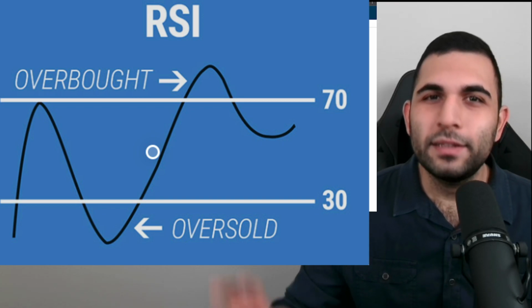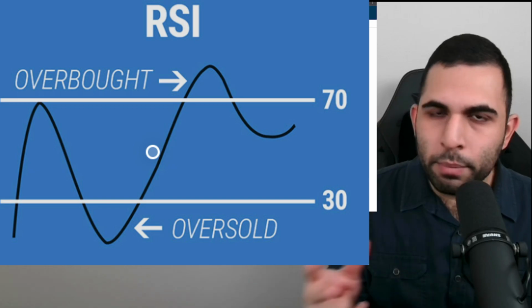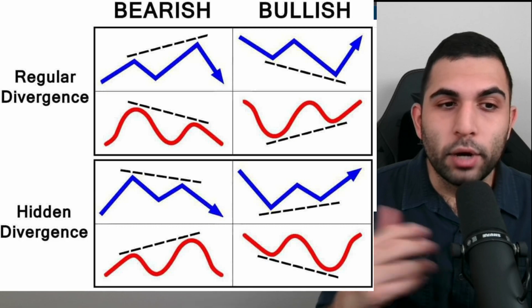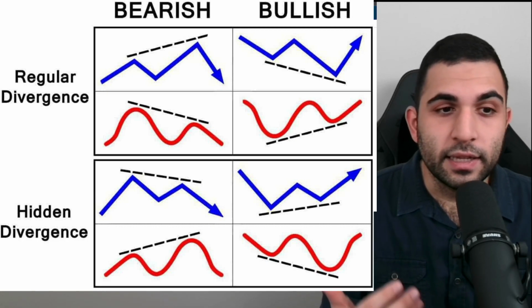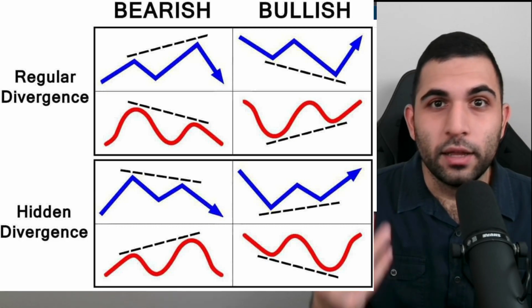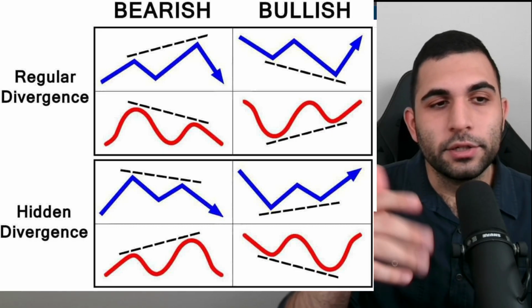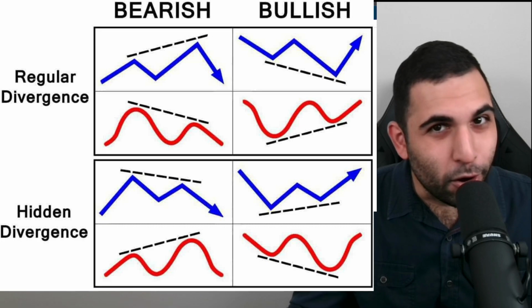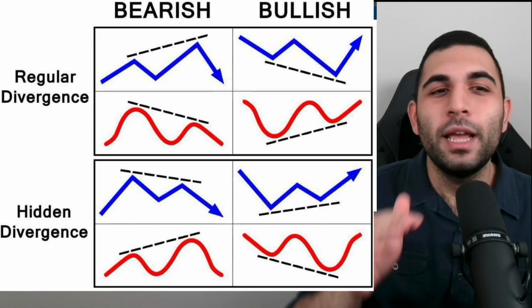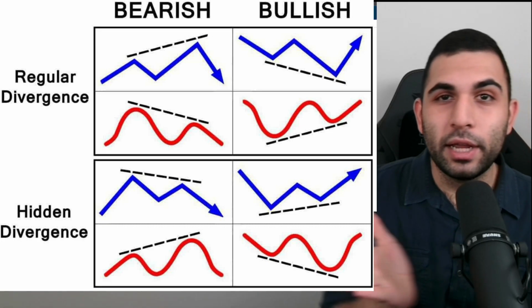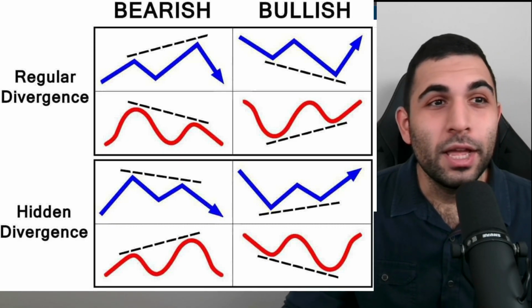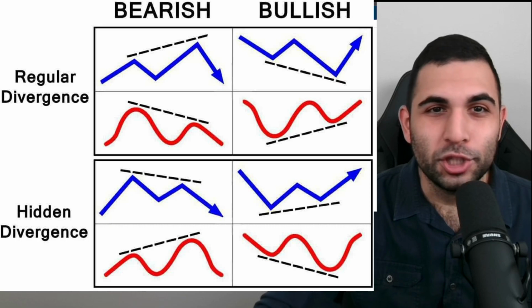Also, one thing to keep in mind, this might be a little bit more advanced, but I'm going to throw it in there just slightly. There are things called divergences in price action versus RSI. These are oscillators, not indicators. So this oscillator will allow you to see this. If price goes up and your RSI is coming down, that's bearish, if you can catch that. And if price is coming down and RSI is going up, that is sometimes considered bullish. So I just want to throw that in there to keep you updated and share that with you.